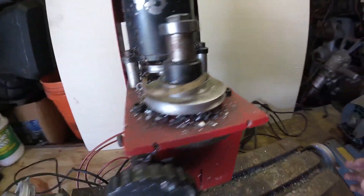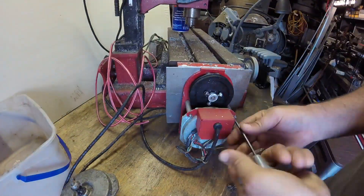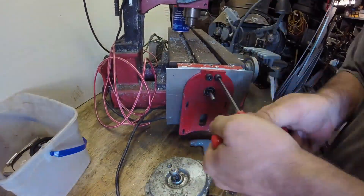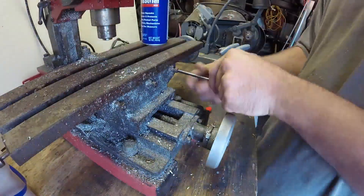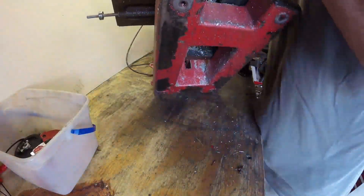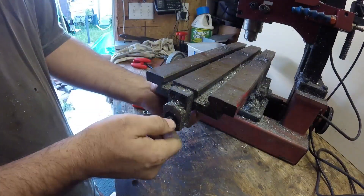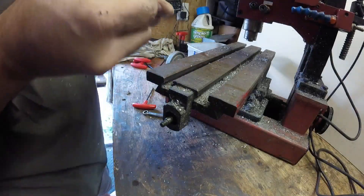I have the machine and I have a robotics 3-axis kit that I bought many years ago and never got around to using. So I figured I'd try to do a retrofit on this before I attempted a larger machine that I have — one that needs a retrofit and that I actually have to buy components for. I figured it'd be better to figure it out for free, or for money that's already been spent, than to spend a bunch of money and realize I can't figure it out.